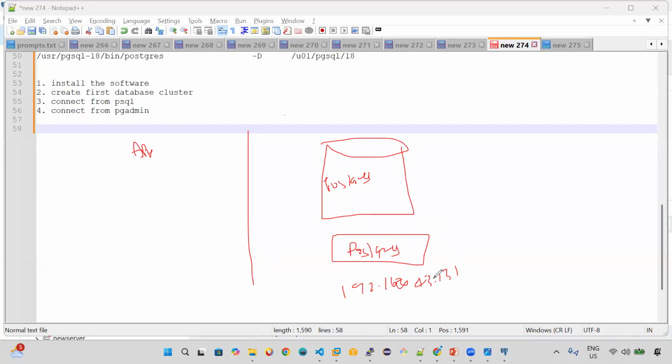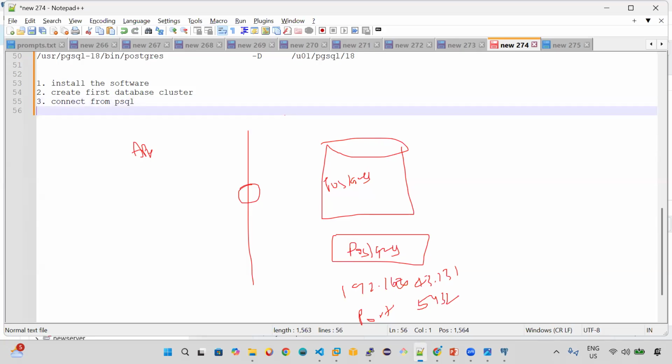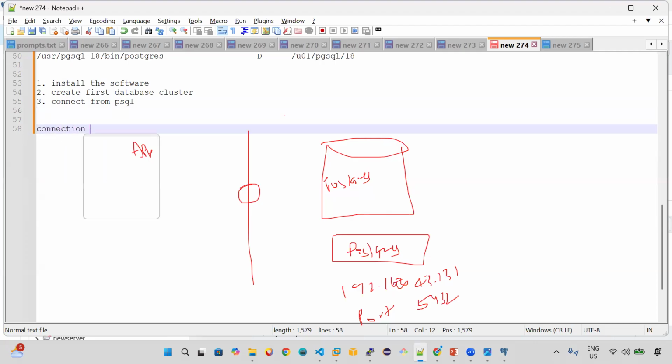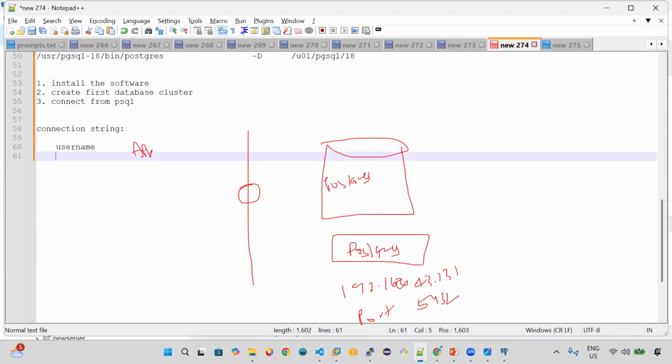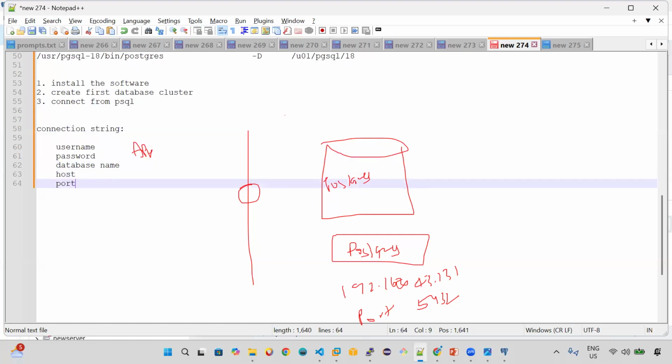So what else is there? Password and then port. What is the port? 5432. Right. So you call this a connection string. What is a connection string? It consists of username, password, database name, host, and port.